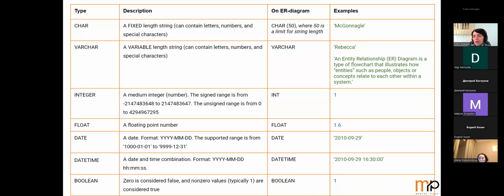But you could mark that this integer is unsigned. And in this case, negative numbers will be restricted in this field. Only positive. Okay. Thank you.